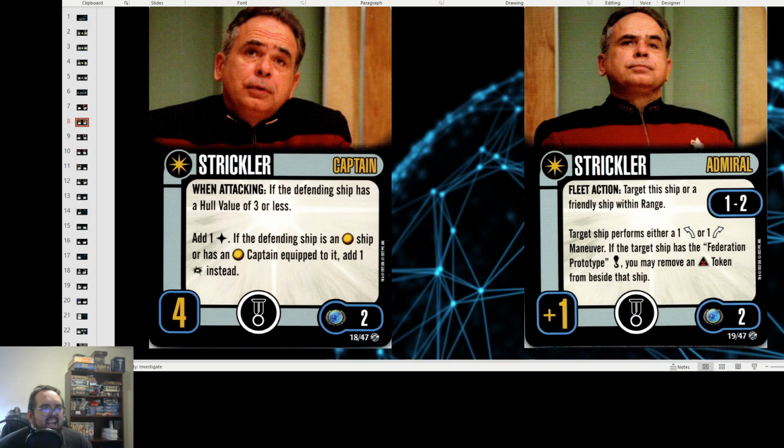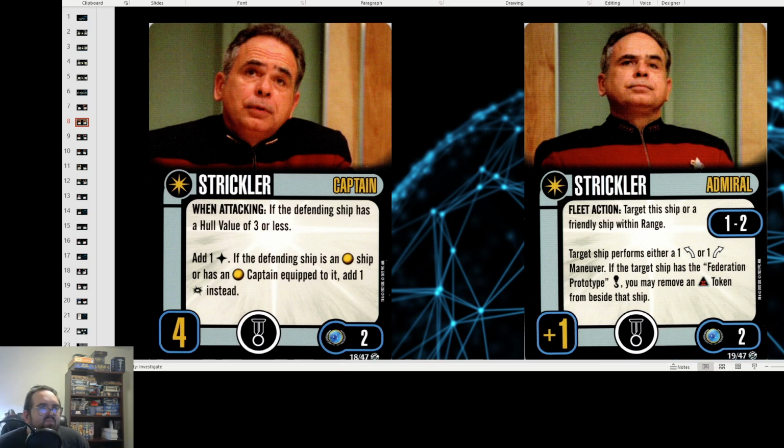All right. Strickler as a captain and as an admiral. Now, I believe, is he one of the DS9 admirals? He is not. He's a Voyager admiral. Voyager. Okay. That's why I'm blanking on it. I'm working my way rewatching all of Star Trek, and I'm most of the way through Next Gen. I've started in on DS9, and I'm doing it as it aired. So that's why my Voyager is old. Sure, yeah. So I can't place them.